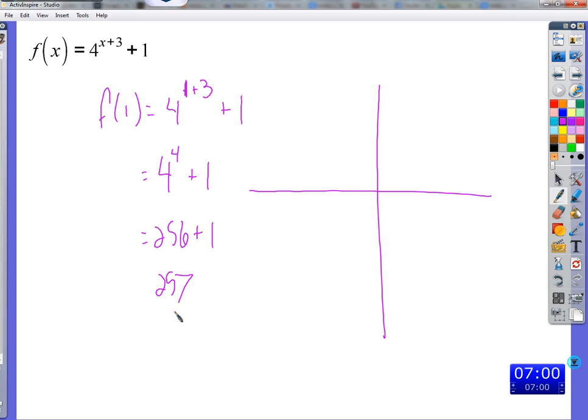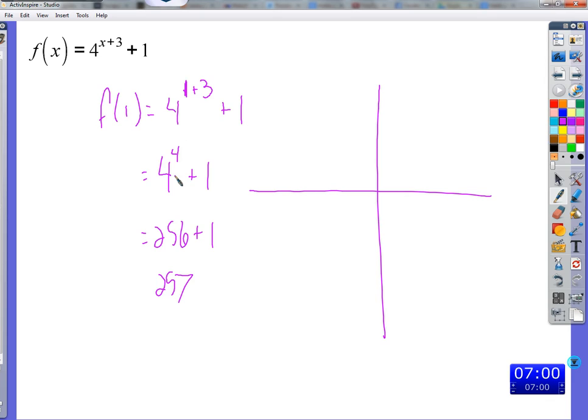So why was it so big? Oh, because it was to the 4th power. Why? How did I get to the 4th power? I put a 1 there. If I put a 0 there, that'll still be 4 to the 3rd. That'll be pretty big. If I put a negative 1 there, I'll get 4 squared. That's a little better. Right? 4 squared is only 16. That's not too big. Negative 3 is.